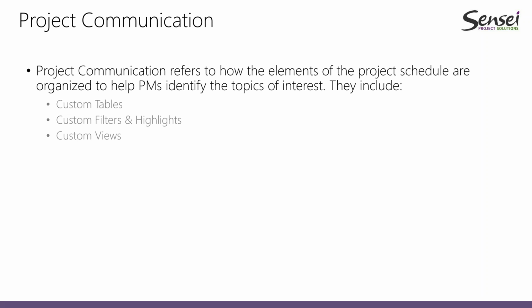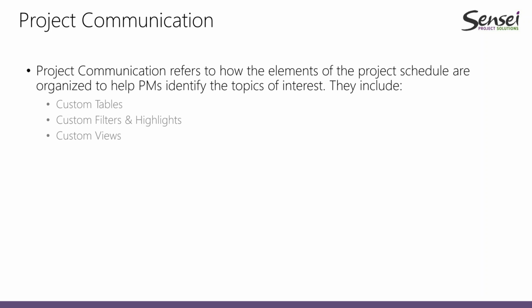Also, something else that we need to take care of is project communication. This is very important, right? Why am I talking about project communication, and what is it? Project communication is how people use Project and how they understand the information which is available in there. This will include custom tables, custom filters, maybe highlights as well, and custom views.